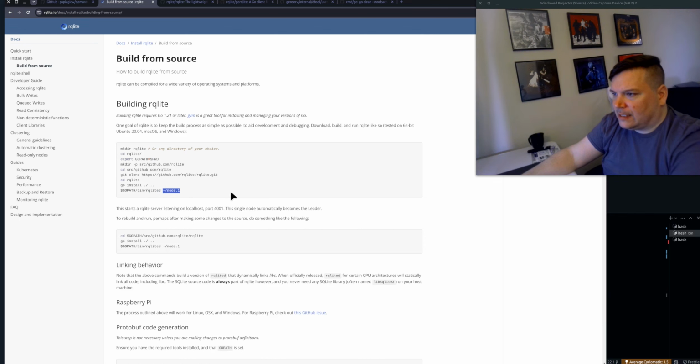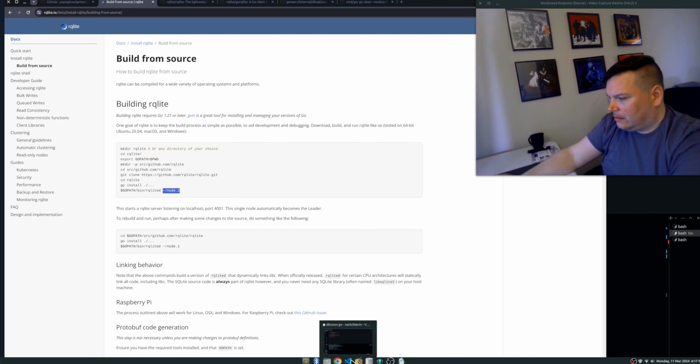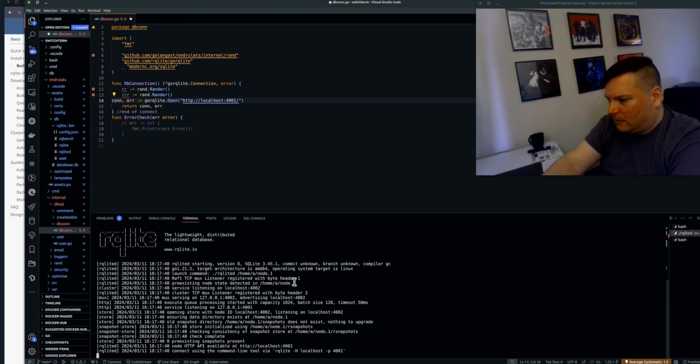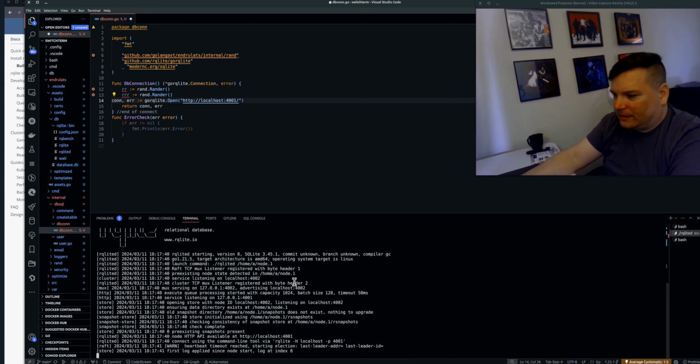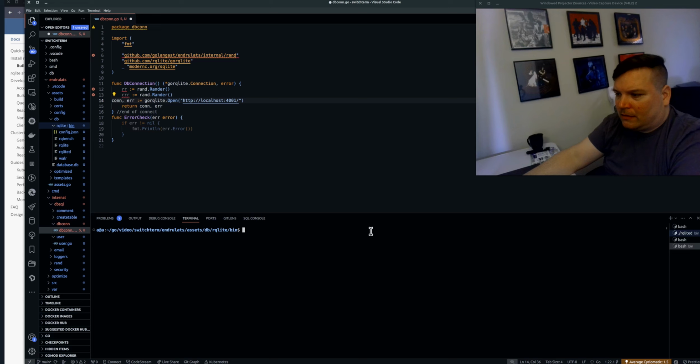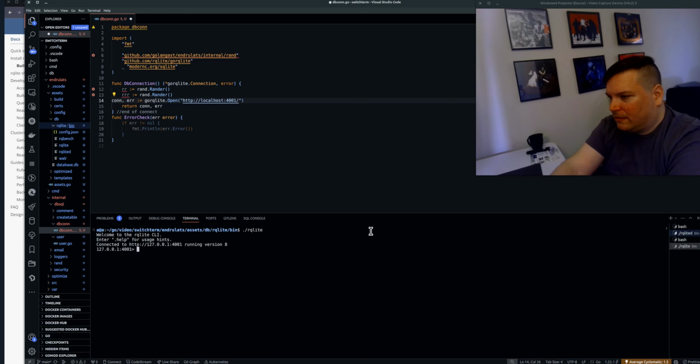So it's this part. You see how it looks a little different. And then you'd have to open up another one there. Then you'd have to do rqlite. Then I'll show you this stuff.